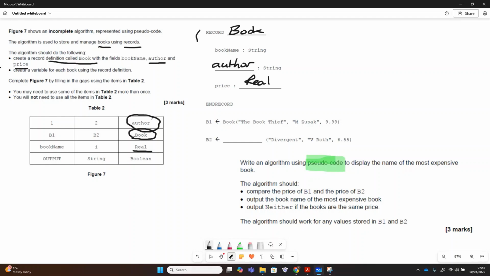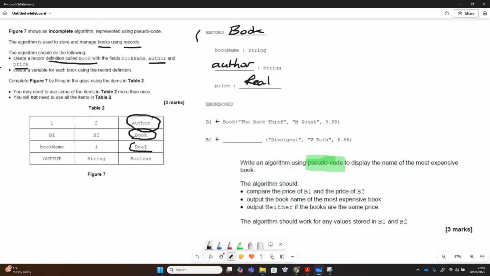So real numbers are any number on the number line, so it could be 7.97 or 7.99997 or anything of that nature, but we know that we're going to need pounds and pence, and seeing as we don't have a currency type they've given us, then real is the best option here.